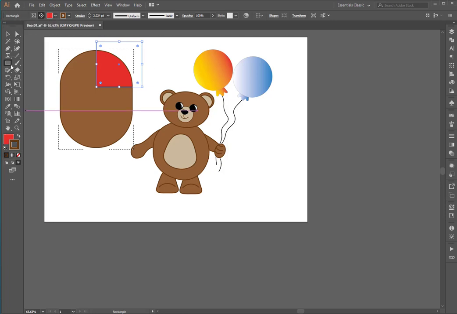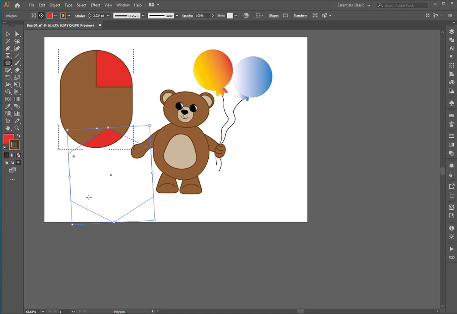So again, let's do this one more time, for example with the polygon tool. So let's draw a polygon like this. So did you see what happened?